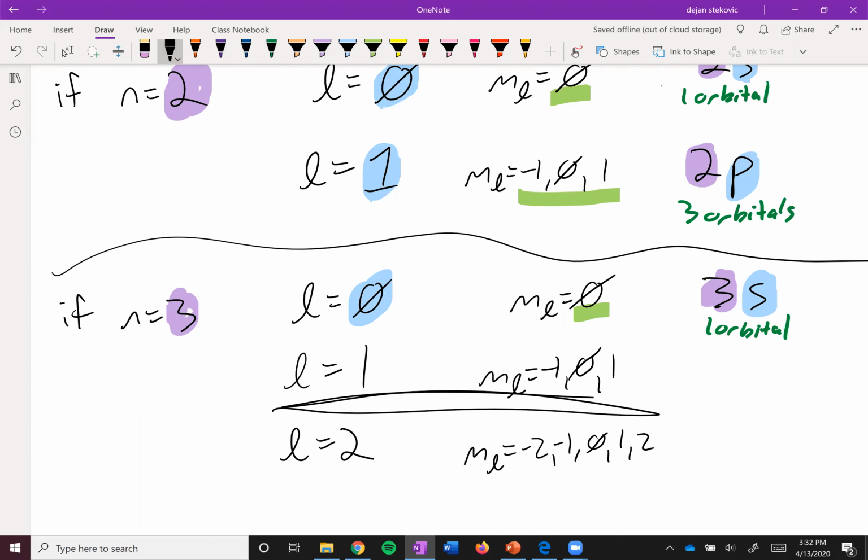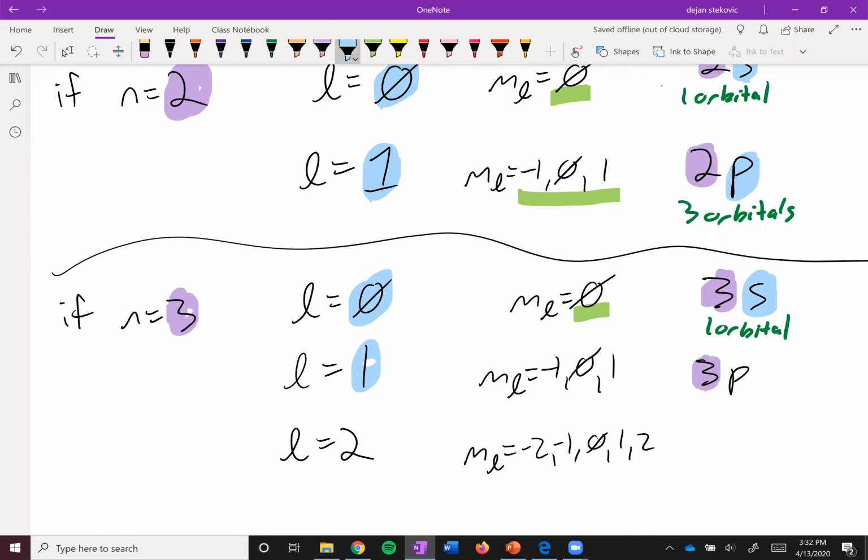Next up for this section right here, we call these 3p orbitals, right? Again, the 3 coming from n equaling 3, the p coming from the fact that L is equal to 1. So you just kind of got to memorize those letter designations. How many are there? Well, there's 3 of them.